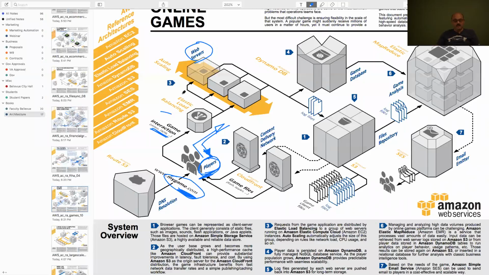But on the back end, you're keeping track of what these users are doing, how much they have played, what levels they have passed, how many bad people they have shot, how many guns they have lost, and how much gold they have found, and all those things that happen in games typically.